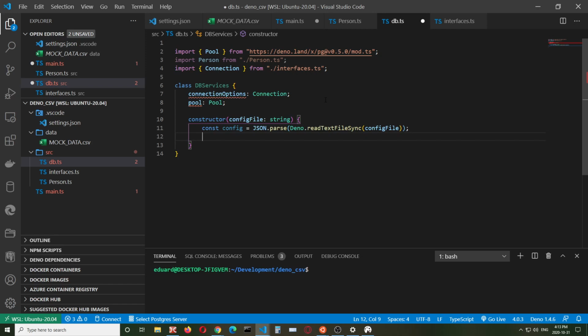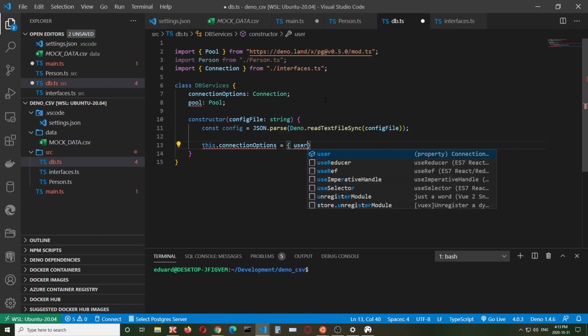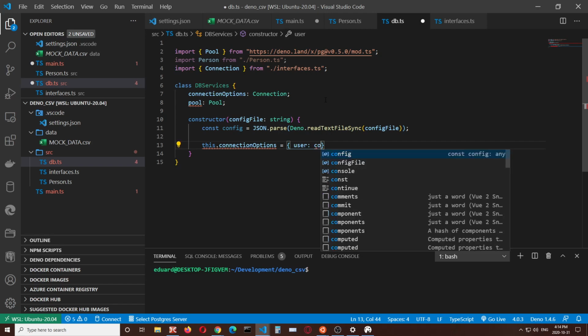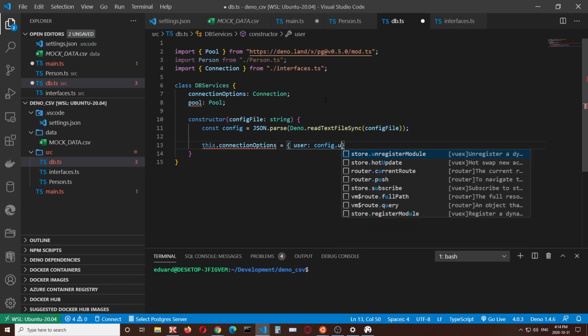and we are going to say this: connection options equals, oops, curly braces. So I'm going now to populate the configuration of the database system, which means I'm going to say config.user.